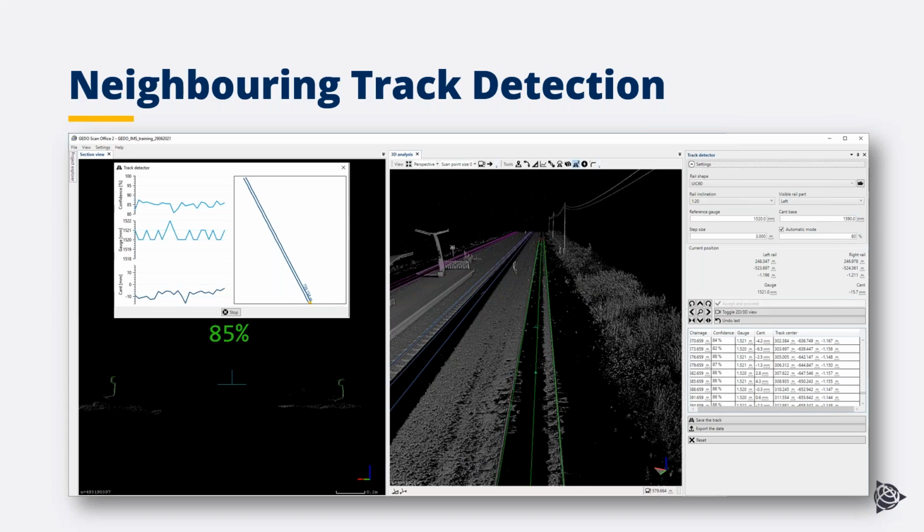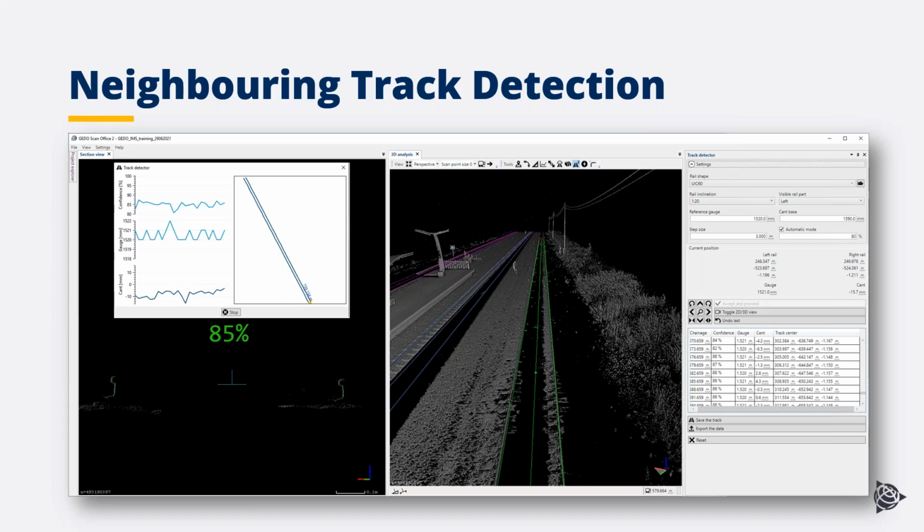Again, we talk not about just extracting a simple line, we talk about extracting the parametrical data. It will create the horizontal and vertical track real position at running edge for the horizontal, and at top of the rail for the vertical position.